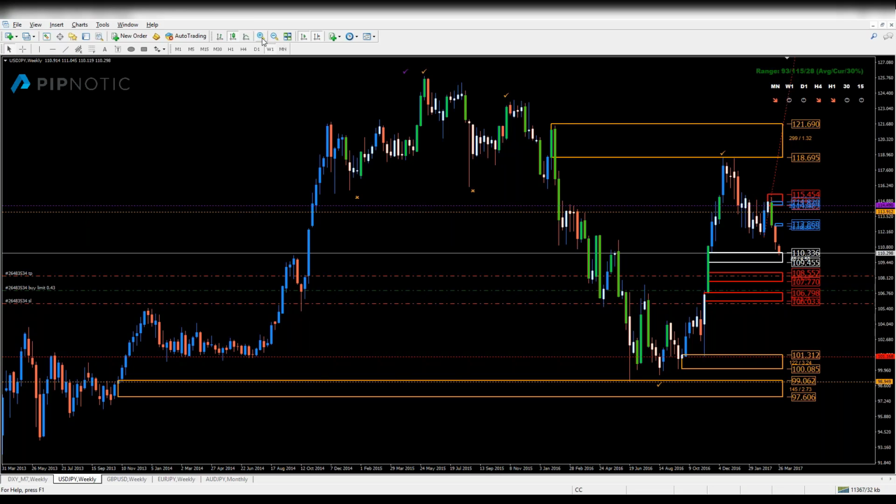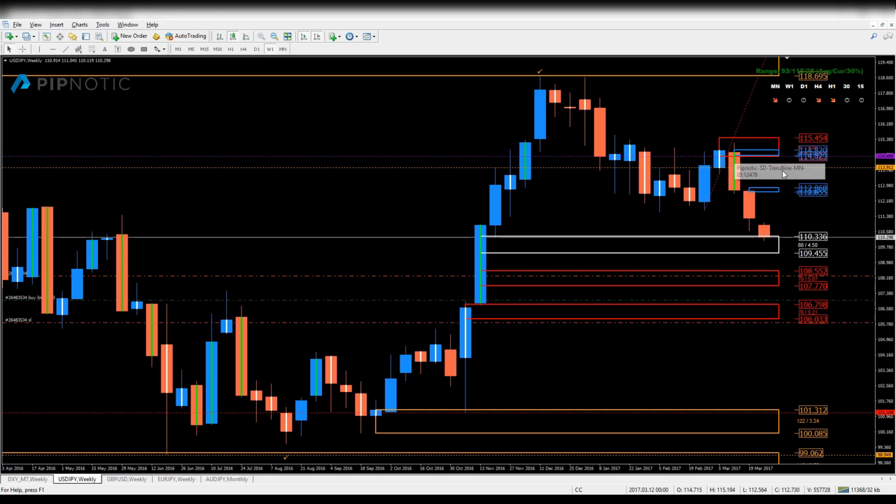So I'm thinking if price manages to move back up to this area here, the 11400 area to the 11550, I think that this would be a decent area to sell. So just watch if price does manage to wriggle back up here. We'll remove this 4-hour area. Just focus on price reaching this area here and seeing how it reacts. But I like this area here, the 11400-ish area.